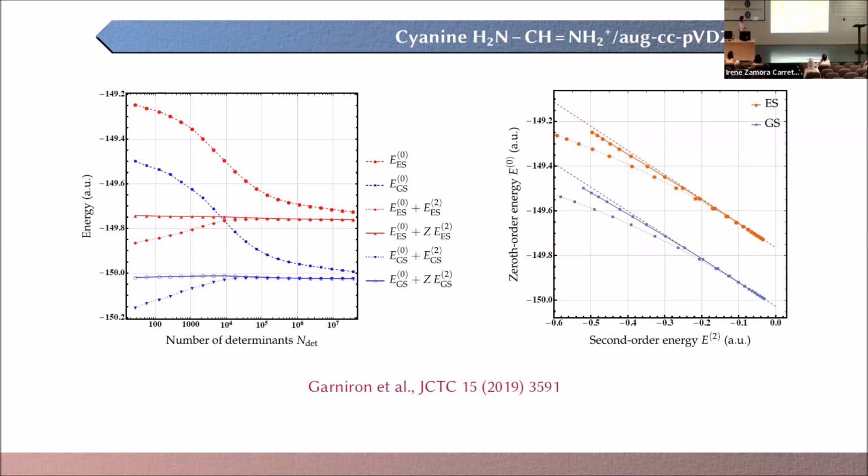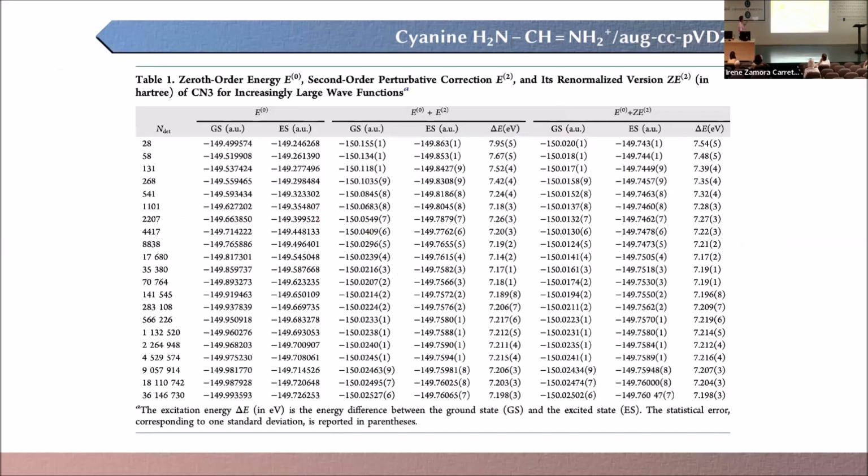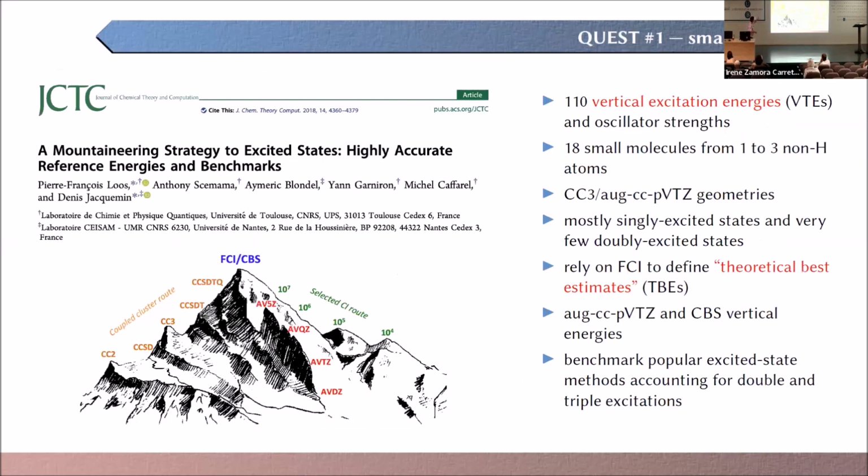That's what we do. Basically, the type of convergence that you have for the ground state is the same for the excited state. There is nothing very different. And we extrapolate as well. I don't want to show you the numbers, but what I wanted to show you is that the energy difference converges much faster than the total energies. And that makes sense. But you don't have to look at those numbers.